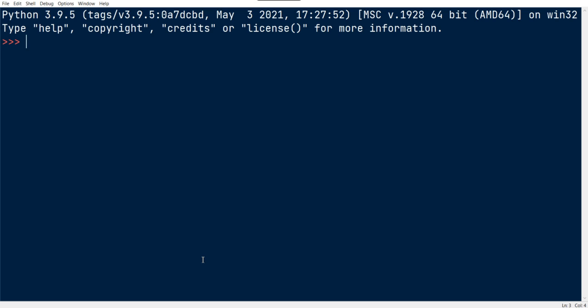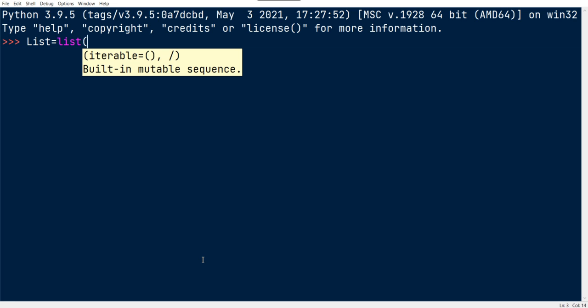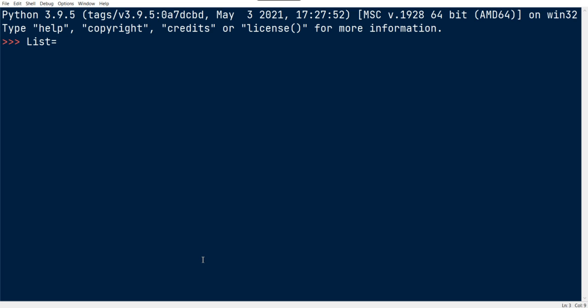Here is the problem we have to solve. We can easily get a set of inputs in a list using list of input dot split, since they are just string values.